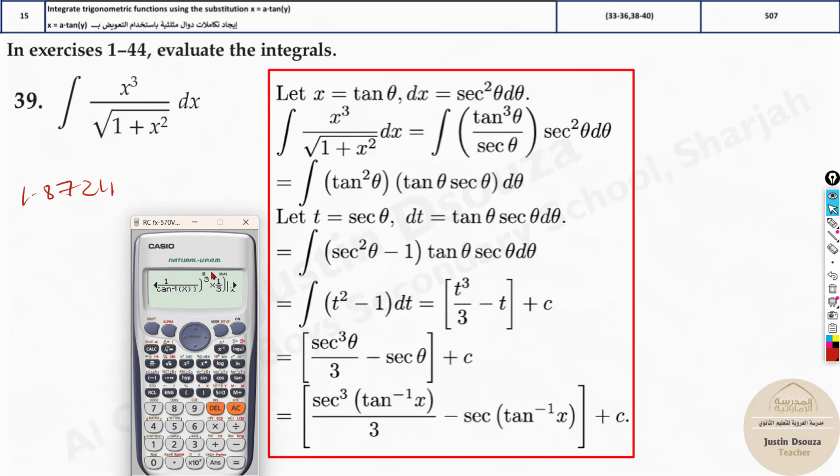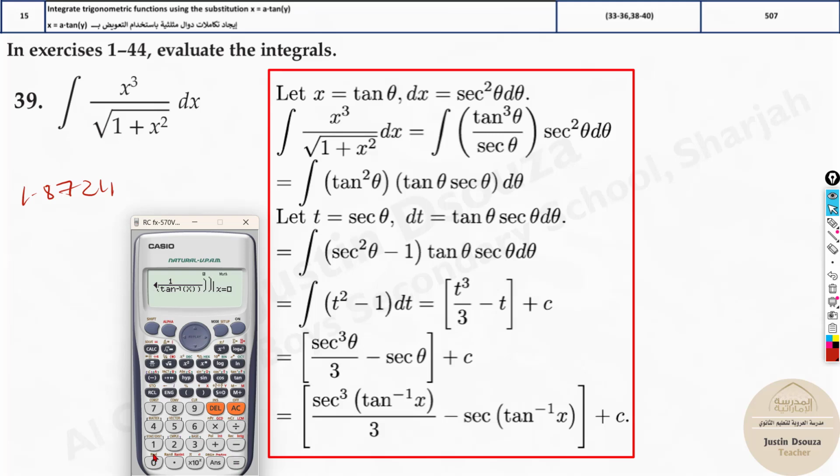Or you need to just put another bracket. See, this 3 is there, right? We can take it as 1 by 3 outside this term. So that is the thing. Now what I would suggest is put a bracket to make that one single term. Now everything, see over here, is all one term. Now this is subtracted by what? Minus this term here. Now open a bracket, it's 1 by cosine tan inverse x. Close the bracket and close another bracket of course, and then close this bracket properly.